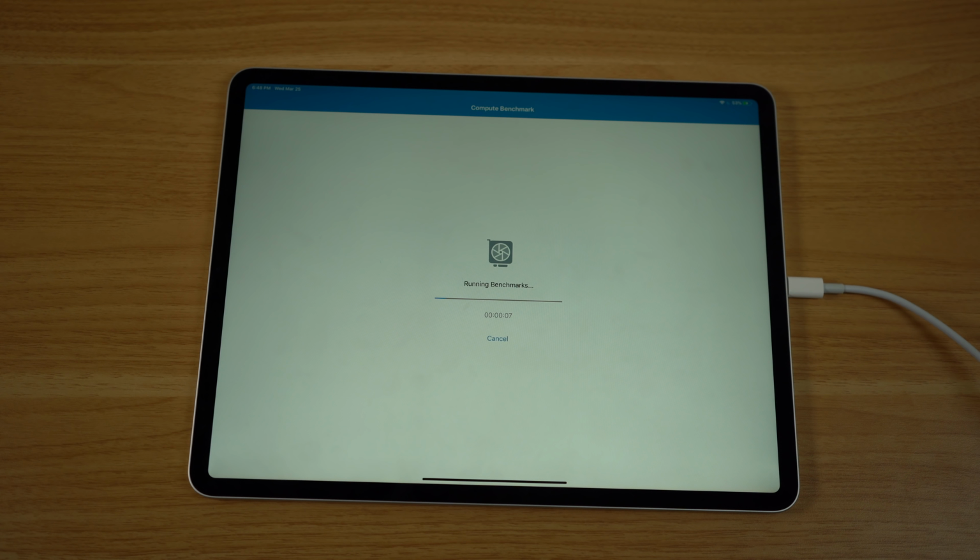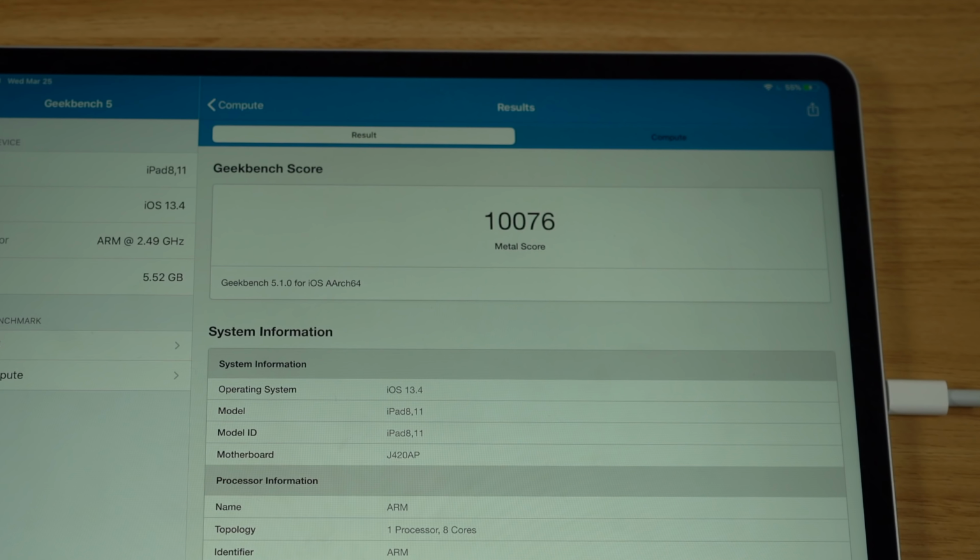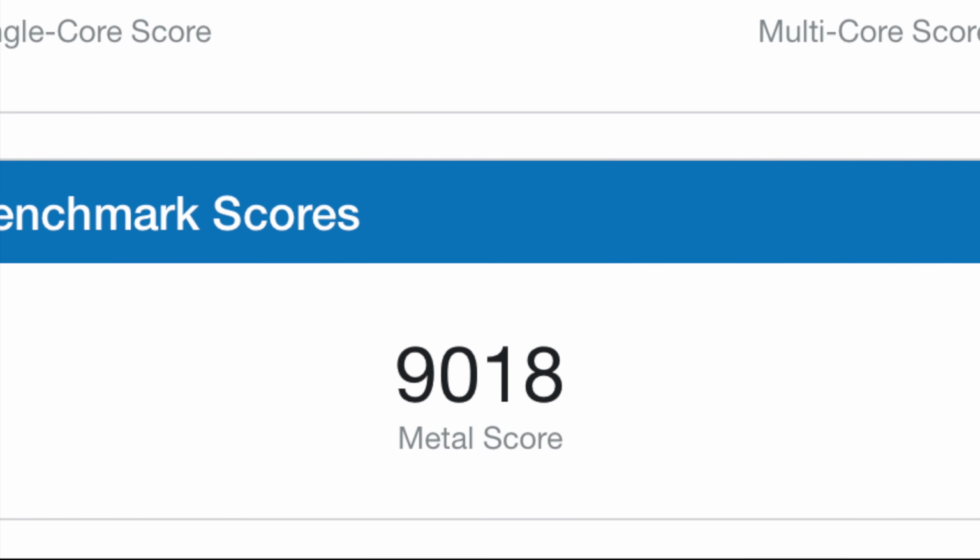Now, I for one was not surprised by this result. That's because Apple basically said that there were no changes to the CPU power in the A12Z, but after reading through their documentation, they did say that the A12Z contained a more powerful GPU. The A12X had a 7-core GPU, and now this new A12Z has an 8-core GPU. So I ran a metal benchmark on Geekbench 5 to see what the difference was in the score. So running the metal benchmark, we got a score of 10,076, which if we compare that against the 2018 model, we get a metal score of 9,018. And yes, that's just a benchmark, that's not real world testing, but here we can see that the GPU did in fact receive an upgrade, and now, at least in the metal score on Geekbench, it's breaking over to the 10,000 area. But, especially compared to other years, this is a very, very minor spec bump.